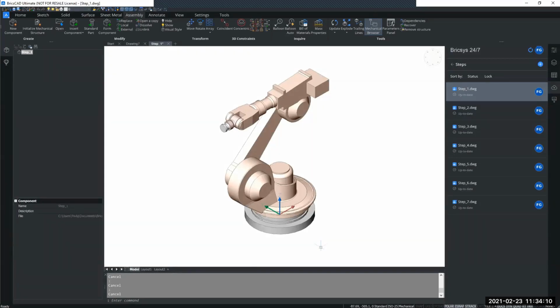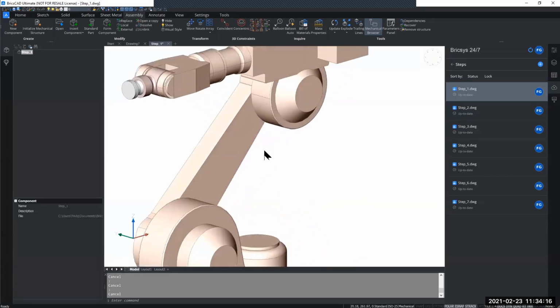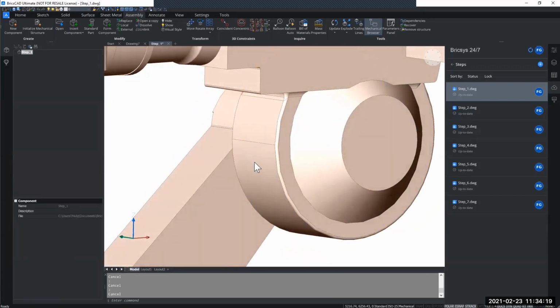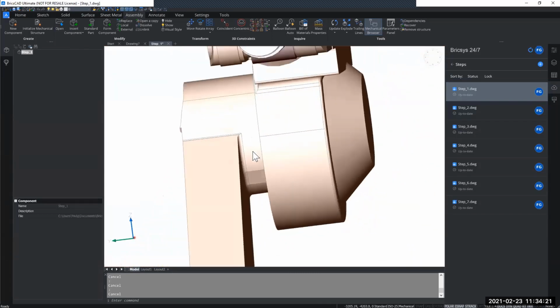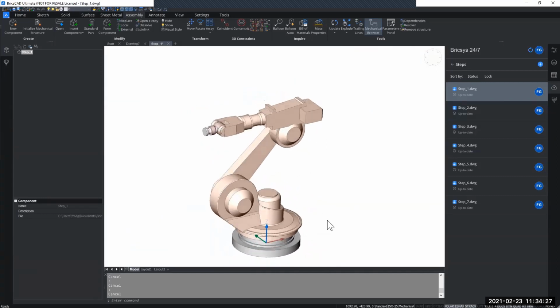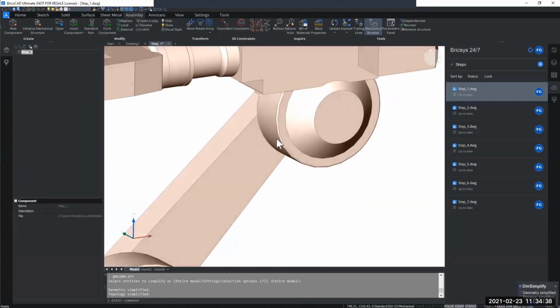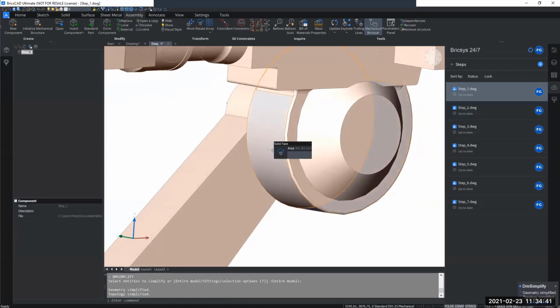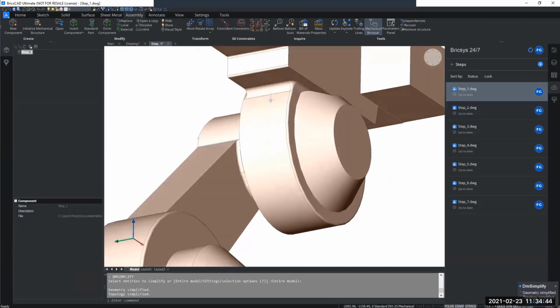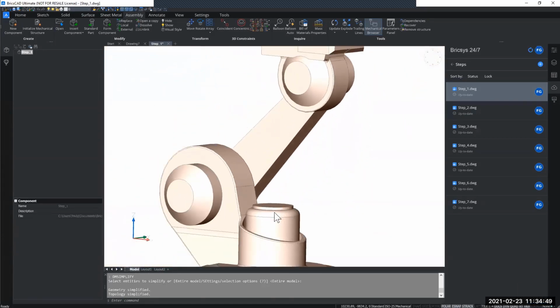So here you can see the imported file. You can notice some different things, like, for example, here there are several faces, more faces than needed on the part and such. And to simplify some of the geometry on this file, we can use the dm simplify command for the entire model. And you will see that the geometry and topology has been simplified, and now this is one solid surface reaching from this fillet around to the other fillets, just to show you that it actually did something.